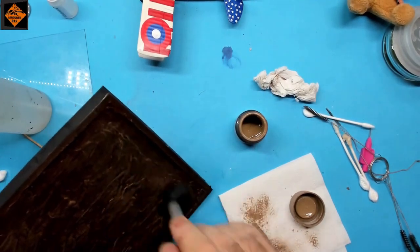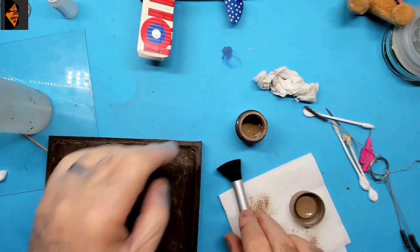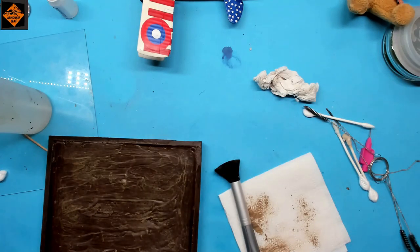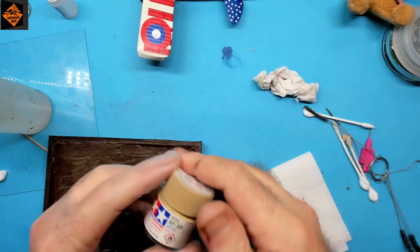I'm using one of my Better Halves old makeup blusher brushes here. They make great dry brushes, but remember folks, ask permission first, otherwise you'll be in big bother.